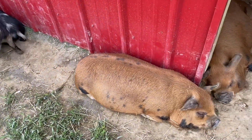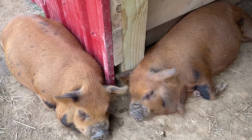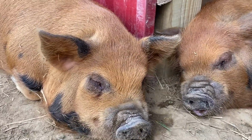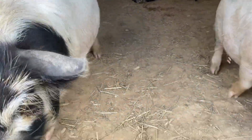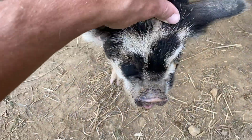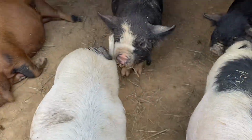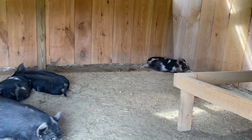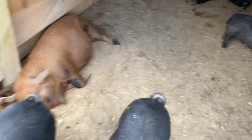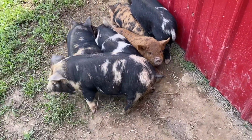Let's see everybody else. This is some of Kevin and Penny's, these big gingers. You guys are getting really long. And then here's the rest of the crew in here, and I figured out this is Isaiah's favorite. This is Jessie. Talked about Jessie in the last couple videos. I couldn't figure out which one she was, but the kids know. And here's the rest of the gang. So everybody switched sides. We are over on this side, got them off their manure onto some fresh grass. You know, you don't have to lay on top of each other.